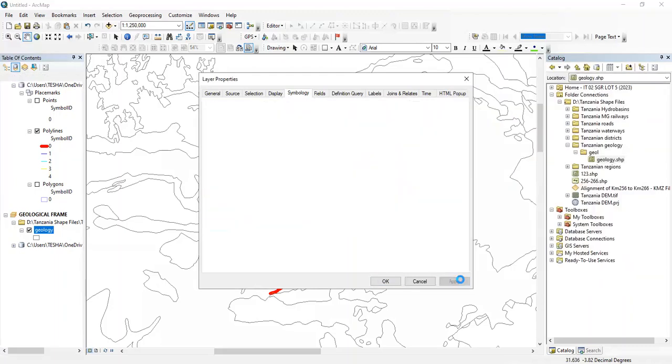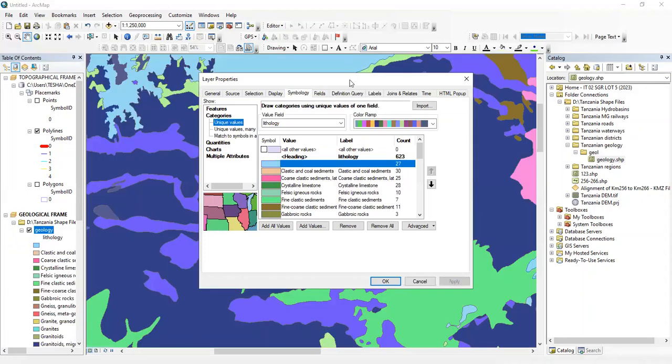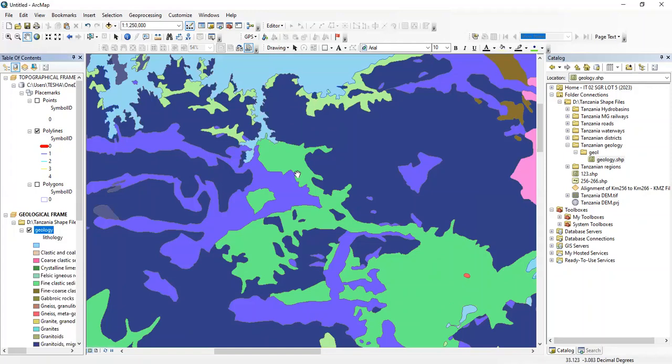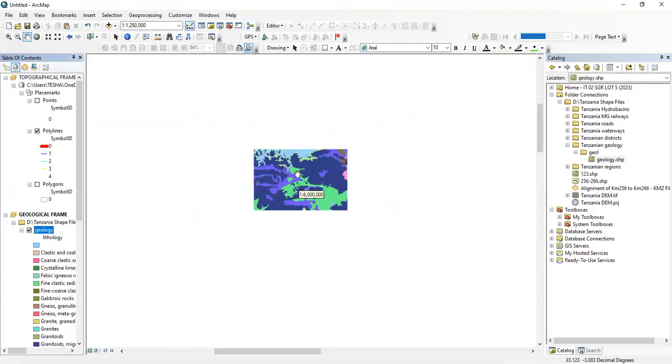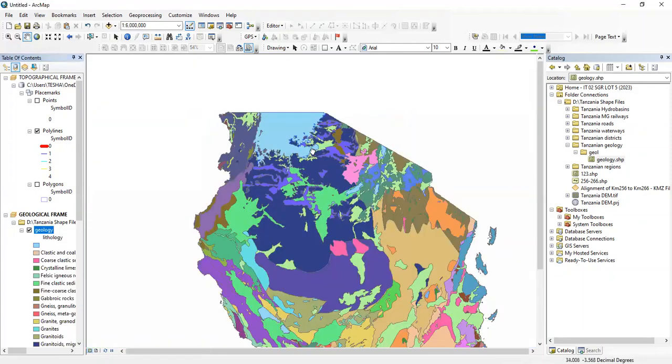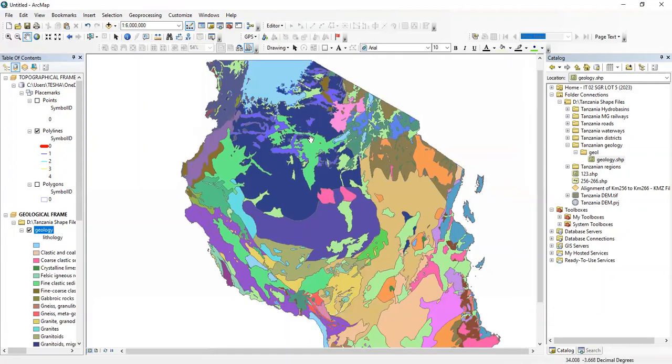And when we apply this, we are going to see that we have assigned different colors to these attributes, which are lithology.